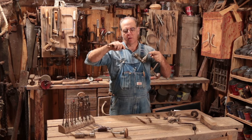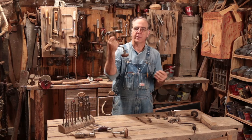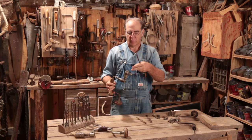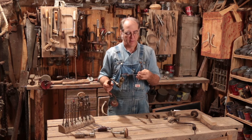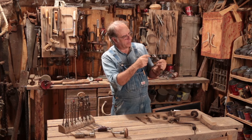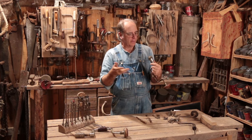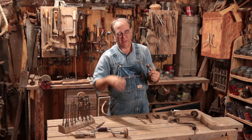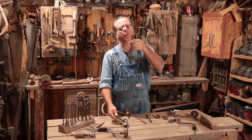As you screw down on that, the jaws tighten up and hold that square bit firm so it won't twist as you're doing the work. This is one of the problems with round shank bits — if you don't get it tight enough, they can turn on you. They still make these braces, and in some of the more modern ones you might find three jaws, which are more suitable for either square tapered or round shank bits. Generally on the old ones you'll find two jaws.